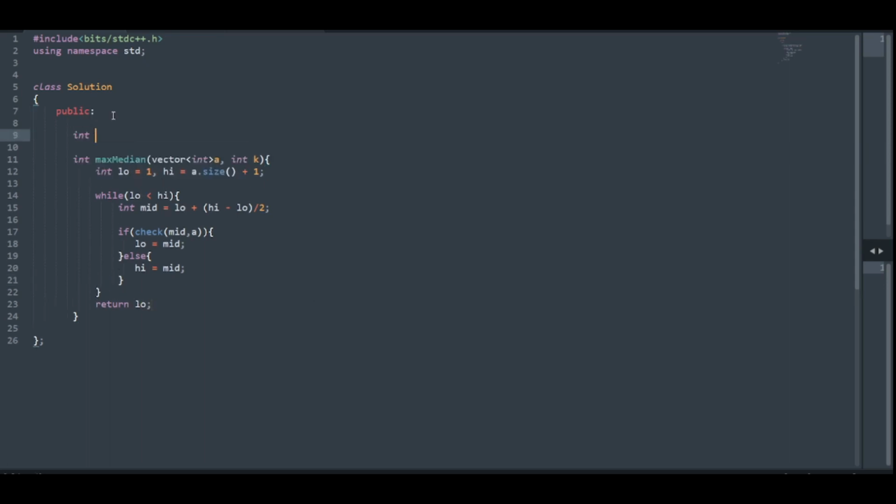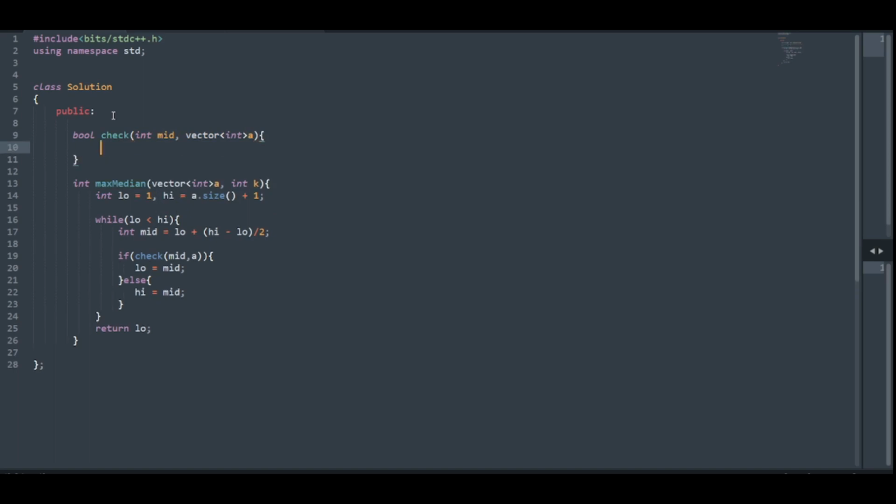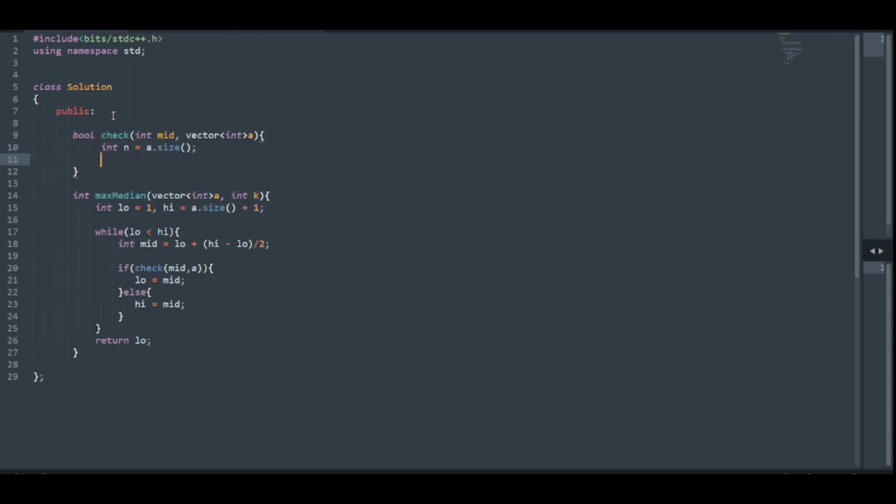Then create another function, let's call it check, which takes in this mid and the array A. Now here, first find the size of this array, A.size, which is n.